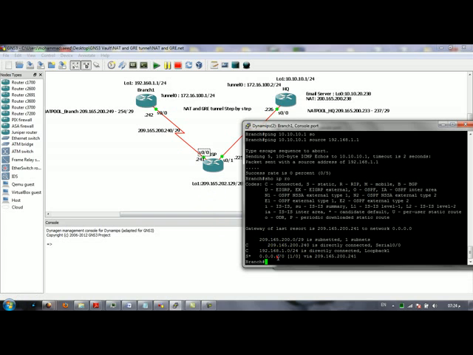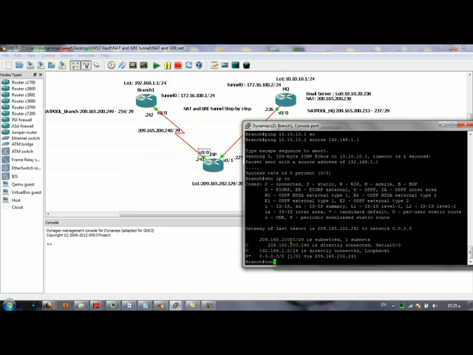But here I want to use a tunnel. Yes, I used a GRE tunnel to make a ping between branch 1 and headquarter, without going through the internet or the ISP. So I want to make a virtual tunnel, like a VPN or something like this, between branch 1 and headquarter.